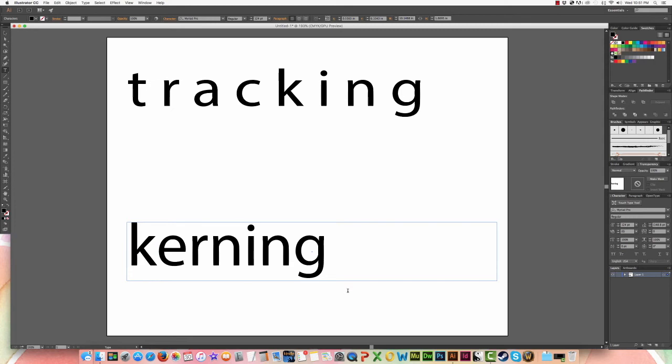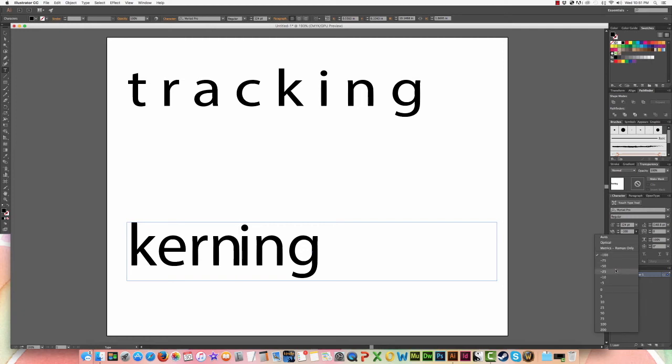So the kerning is the spaces, the letters, in between. So maybe for this we think the I looks like a little bit too much space there. So let's go ahead and just kern that a little bit. Beside our tracking is our kerning, and you can see it's set up the same system. Our negatives, 0 neutral, and then the 200s. Negative is going to pull it in just that little bit, and I'm going to do more of an extreme. Obviously, that does not look good, but you get the idea that you can go, and everything else stays the same except for that space. And I'll make it like a -25. I think that looks pretty good.